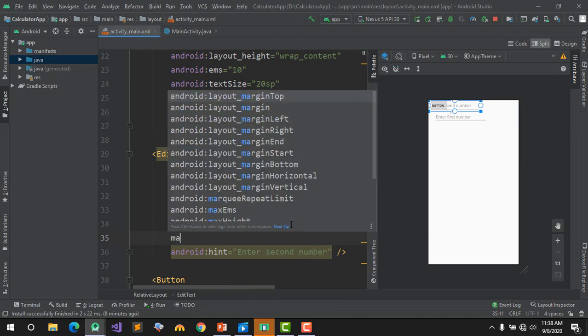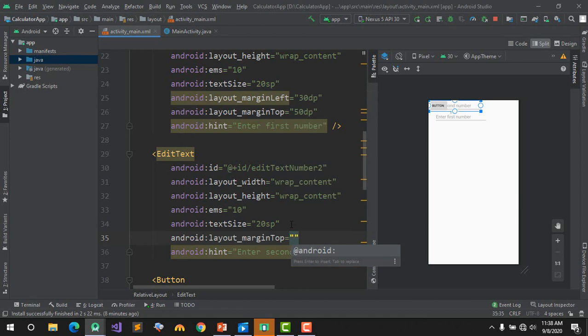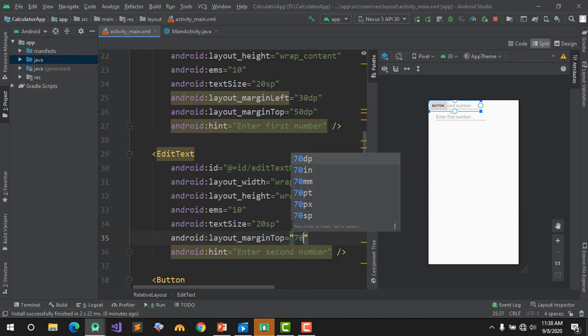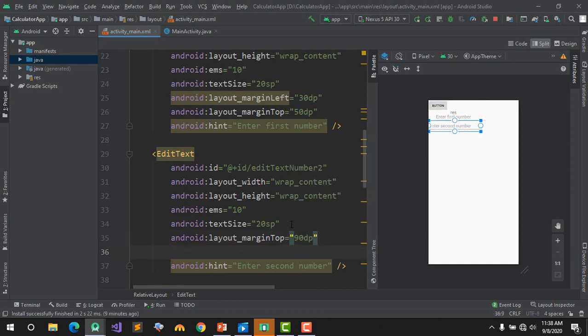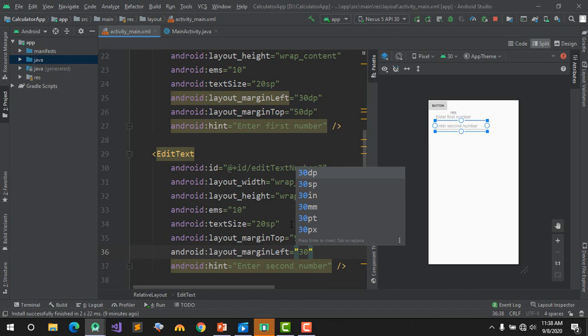Give margin top and left. Margin top should be 90 dp and margin left as we have given the above button, 30. Good.